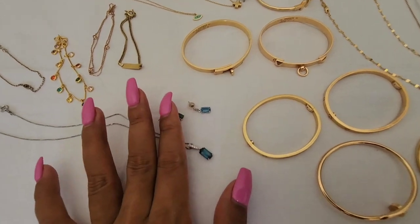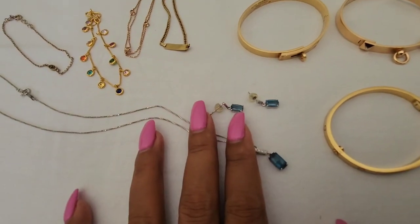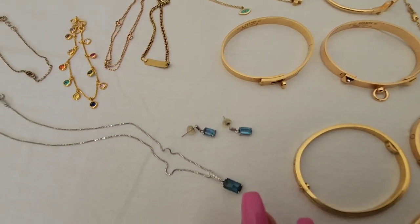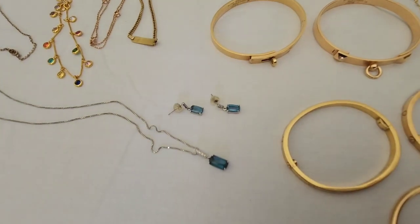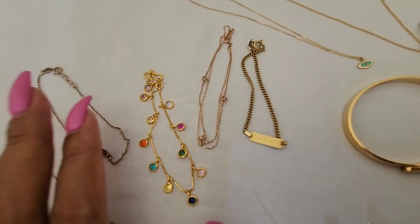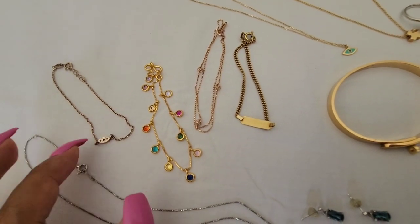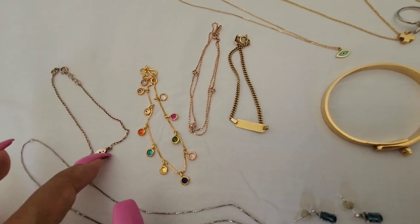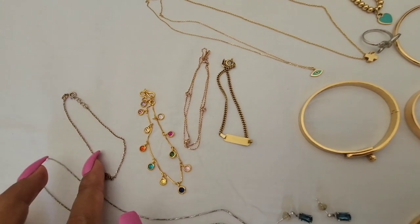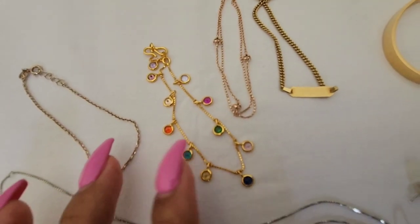On this side, I have a set of blue topaz with diamond, and this is the only set that I have in white gold. I bought this more than 10 years ago. I got this one in Japan. And moving on to this side, this is a dainty bracelet that I bought from Greece. I can't remember, a long time ago. And this one is quite new.